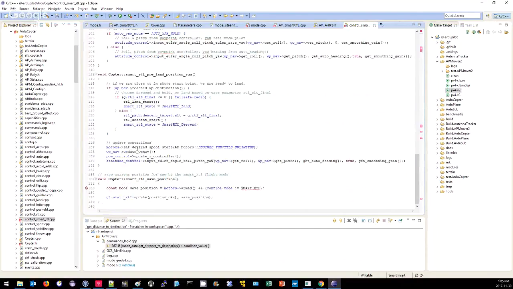My feeling is that in Copter, when it's reporting to the ground station about its distance to the target, it is just using the intermediate points. So, if you're looking on the ground station map, what you would see is not a line to home, but rather a line to the next point that it's driving to, which is not terrible, actually.